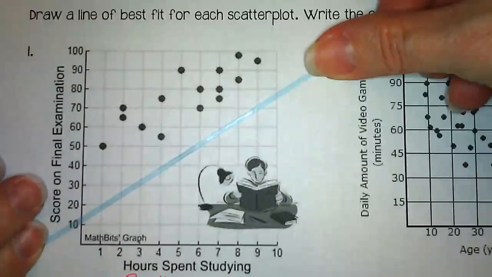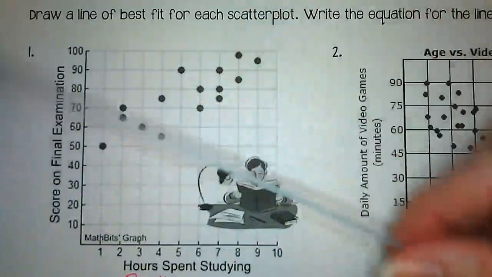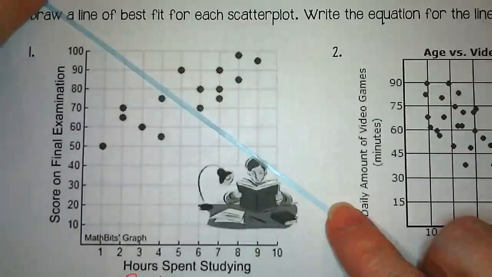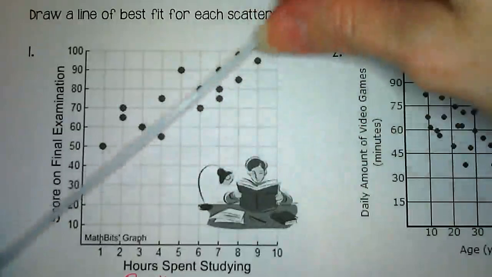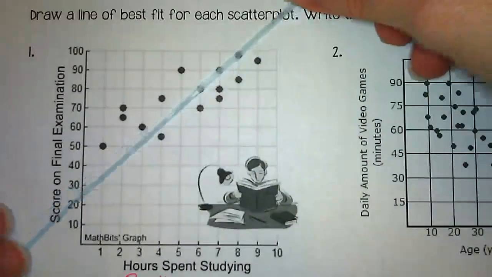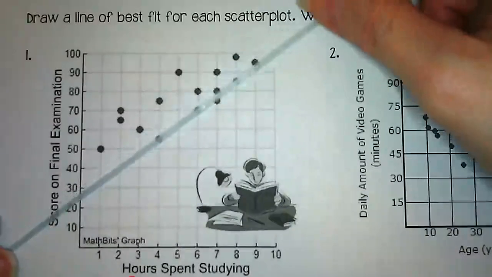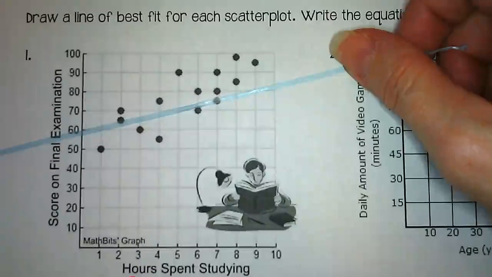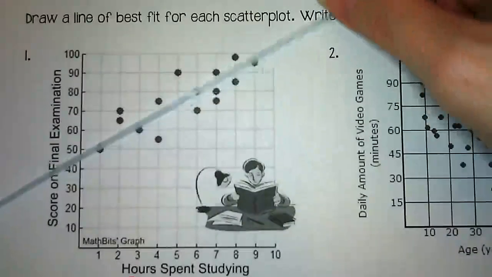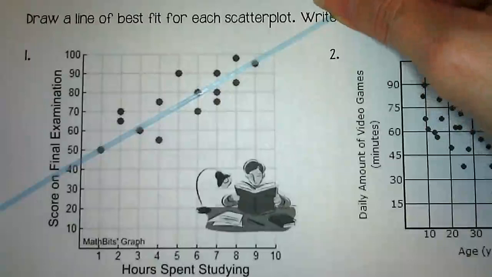So something like this would not make sense because if this was the line, the points are all above it. We established it's a positive correlation, so a line with a negative slope is not going to make sense. So we definitely want a line that has a positive slope. But what we need to do is figure out where should we put it. I think this one is a little steep for this set of information. I think this one would be a little bit low. Something like this is probably not steep enough, and it's a little low. So we want to just decide where we think a good representation for this test would be.